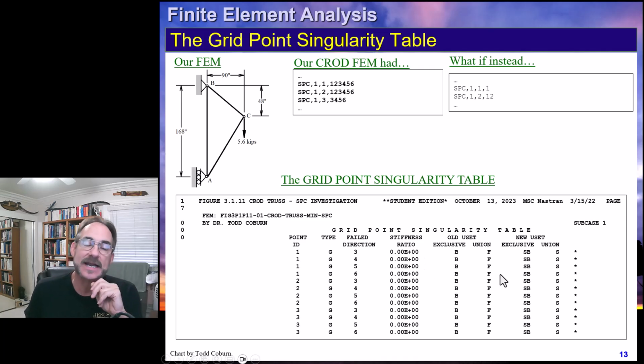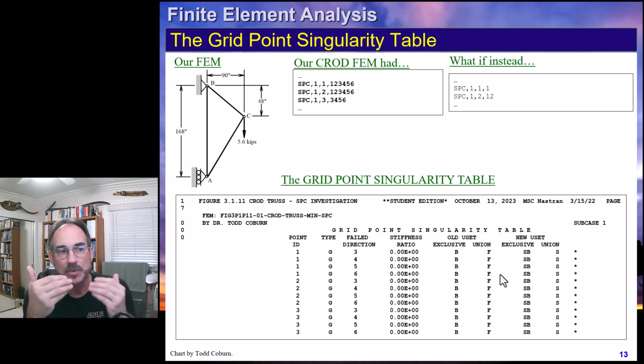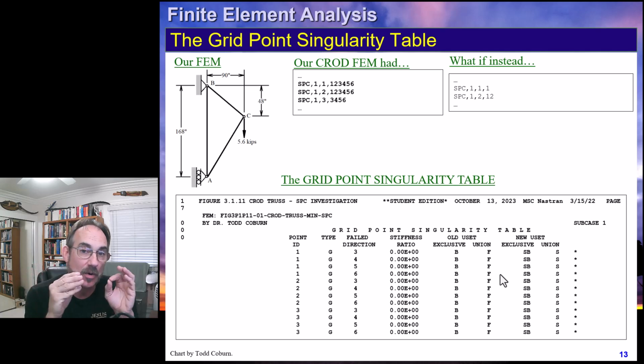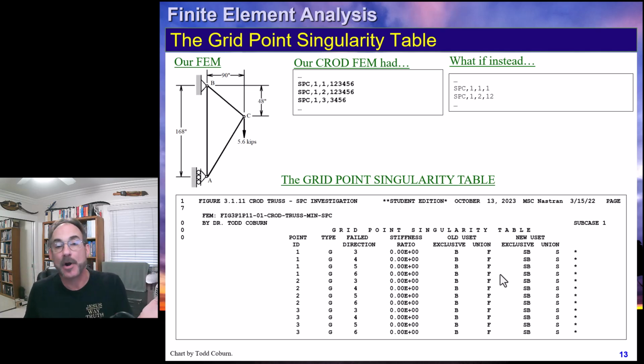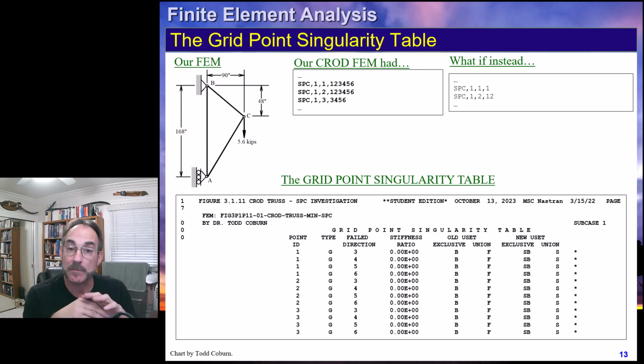So what NASTRAN does, it looks at a stiffness ratio of each degree of freedom versus other degrees of freedom. And if it's too low, meaning it could be singular, it's going to purge that from the solution. If you are also studying my Finite Elements by Hand course, you realize that we're going to purge certain things when they're constrained. We're going to remove them from the solution. And NASTRAN will do something like that, where it purges or removes soft elements from the solution.